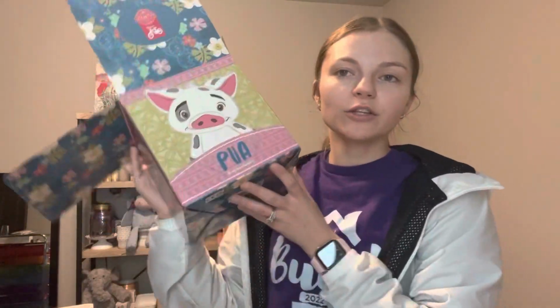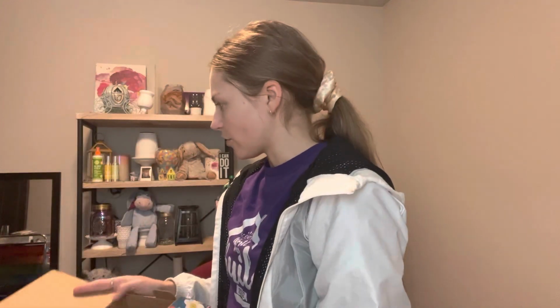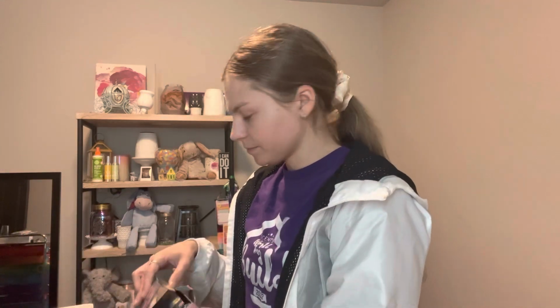And then if you want, you can keep these boxes. They actually have little cutouts for handles. I don't know if you can see that, but you can actually pop them out, and it's a handle so you can carry it, and then the stuffed animal or the buddy sits inside. We have Jem coming to join us here.